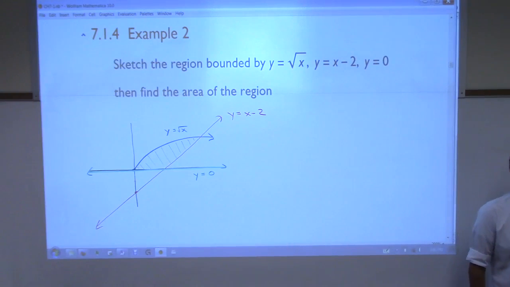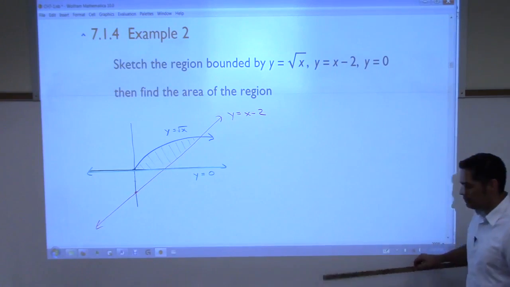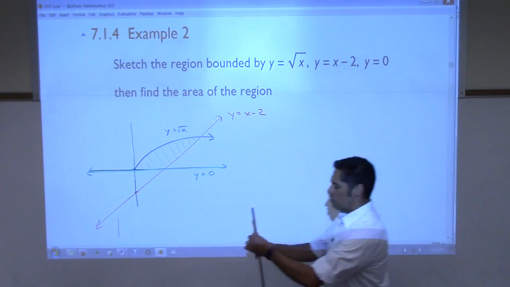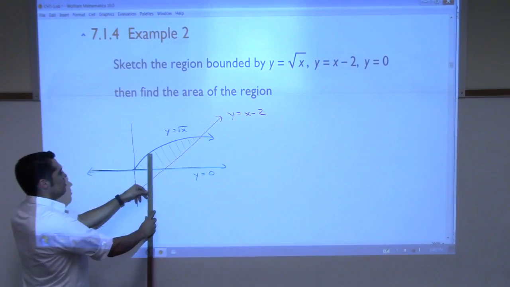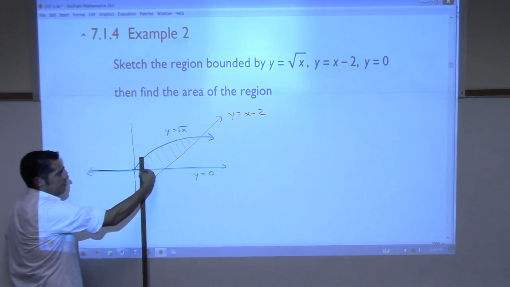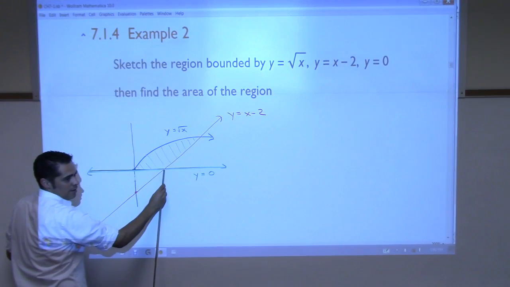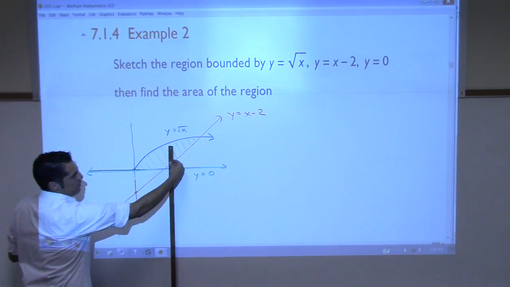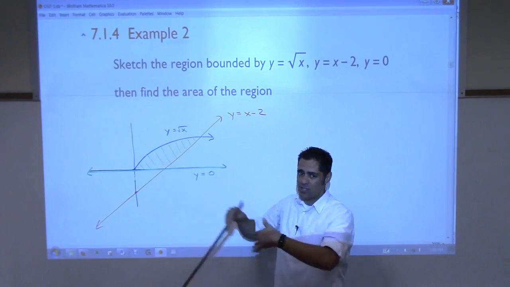Now everything so far has been setting up to be vertical rectangles. But do you see an issue? What issue do you see? If we start drawing rectangles in here, so here's my first rectangle. Let's just put it right here. Blue one's on top, green one's on bottom, right? And that's good for any rectangle I draw all the way from here. But once I hit that corner and I'm over here, now the top one is the blue, but the bottom one is the red. So it's switched.